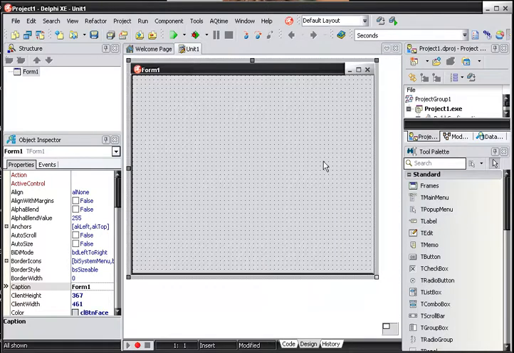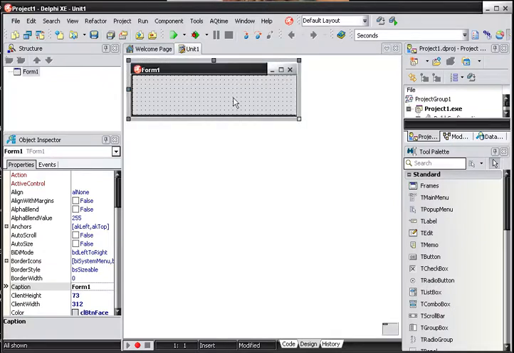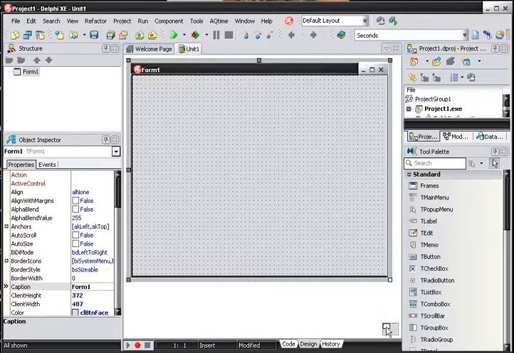Now when changing size, you will see a little box right here with a little white box within that frame. And as you increase and decrease the size of the form, you will see the little white box get smaller. This right here, the gray box, is the actual window size that you're working in. The little bitty box, the white box, is your form size. So whenever you increase the size of your form, it will also increase inside of your little gray frame right here. That is just to let you know of how big the window is within your current Windows screen resolution.